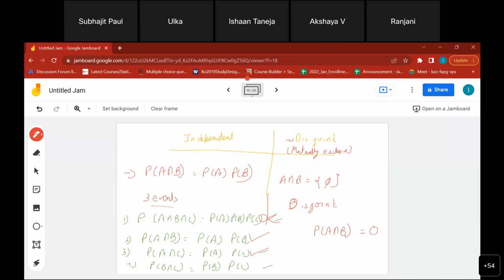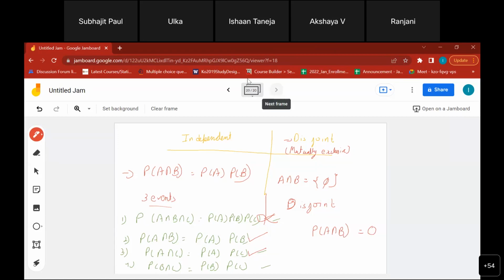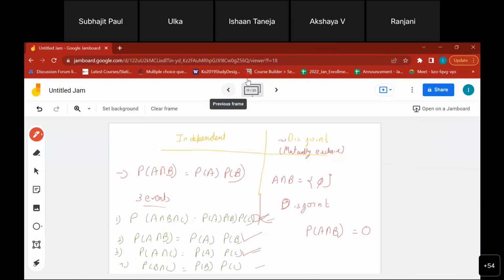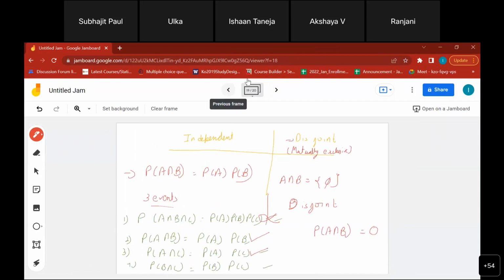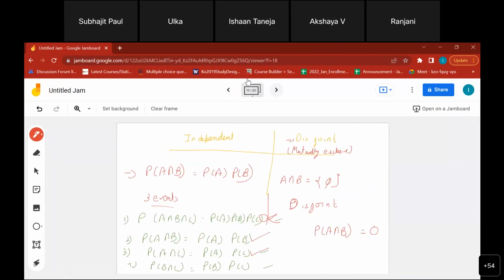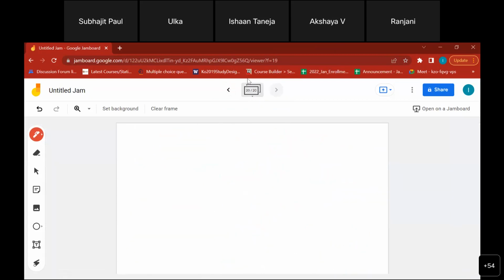Is it possible for an event to be both independent and disjoint? No. It would be either disjoint or independent. Like choosing the probability of intersection of odd numbers and even numbers is a disjoint one, but they won't be independent, because then A intersection B will be 0 in both the cases, right? Okay, got it.